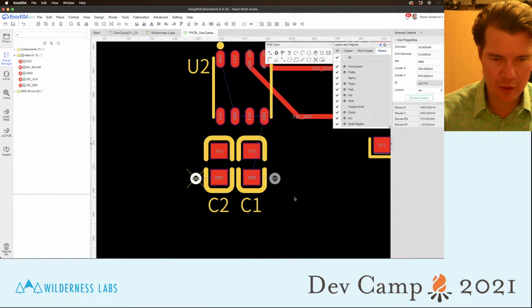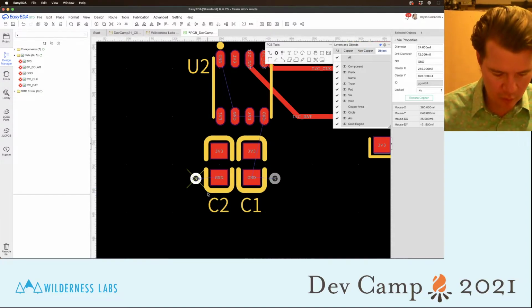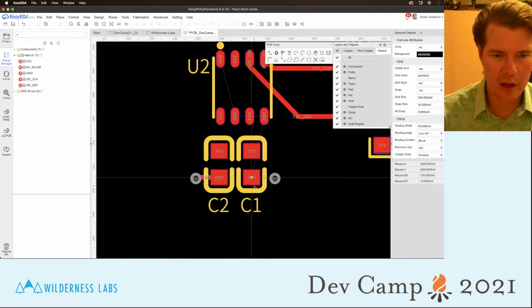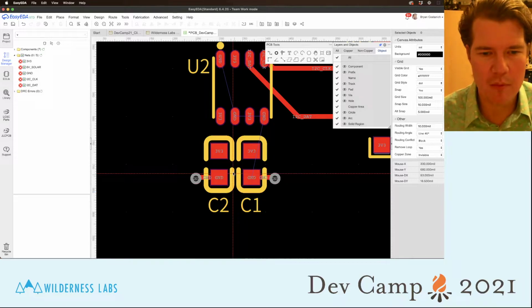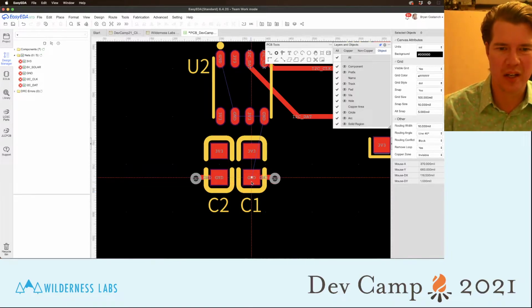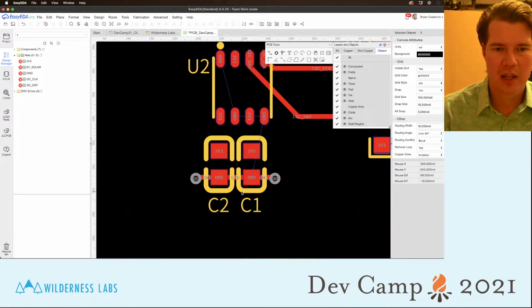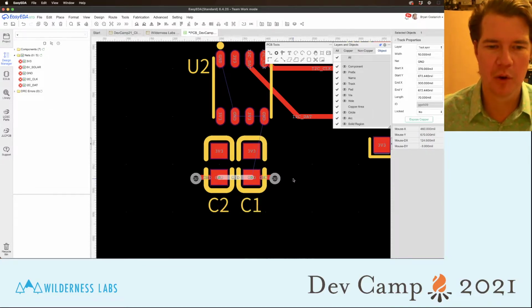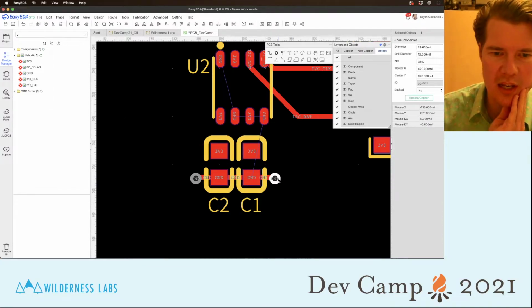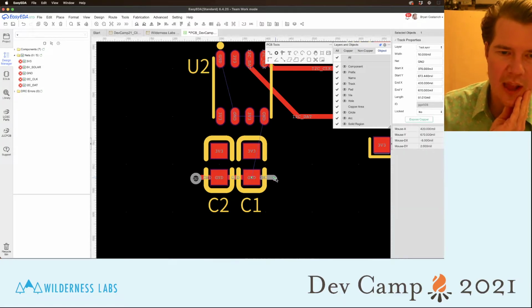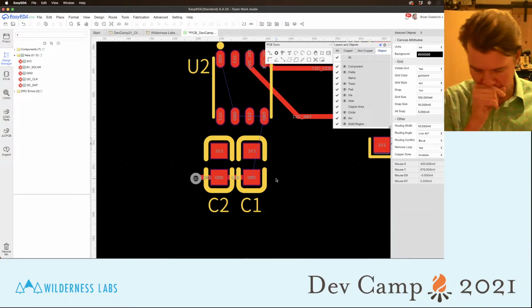All right, so I've got these ground vias, and now I want to wire this up. So I'll wire this to here and wire this to here. And you might be thinking to yourself, well, you got one via here. Why don't you just connect them to it? And that's totally fine for most things.